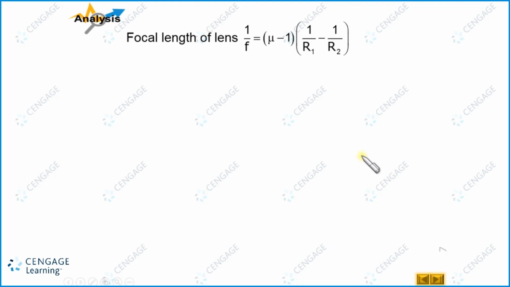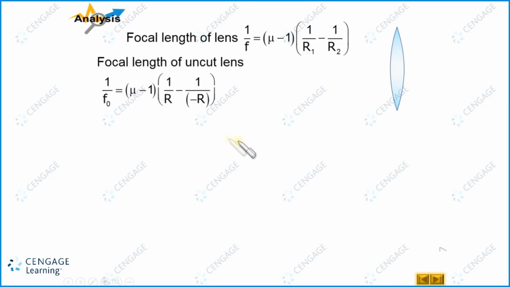Because it is an equiconvex lens, magnitude wise r1 and r2 will be the same, right? r1 is the radius of curvature of this surface, r2 is the radius of curvature of this surface. We can consider that rays are falling on this lens from the left side. That means any distance in the leftward direction can be considered negative, and the rightward direction from this point is considered positive, right? So let us find the focal length of the uncut lens.